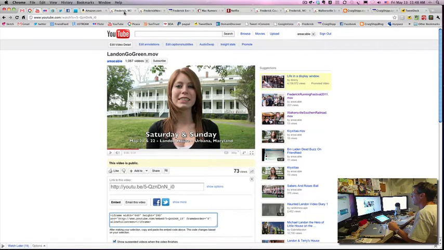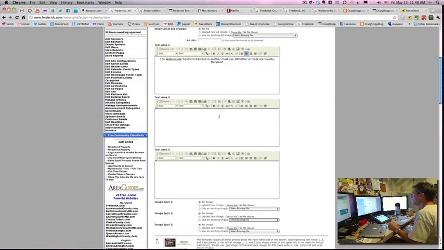So now I'm going to go back to where I want to put it. In this case, I'm going to put this in text field 2, text area 2. But now this is important for putting code in. I'm going to click on the source icon up here in the upper left, and that's going to gray out all of these bolding tools and all these other things, because I'm looking at the actual source code in this box now.